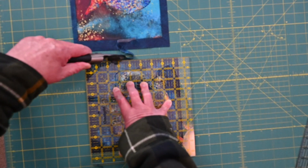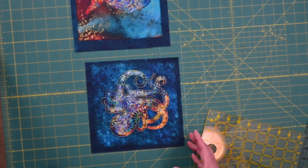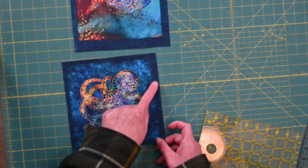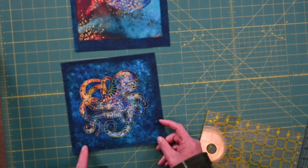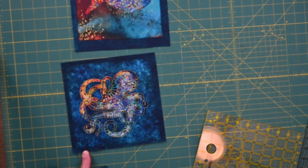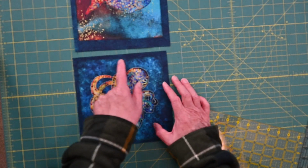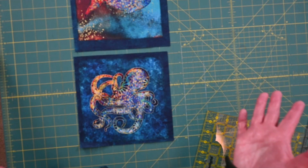And I think I need to use my new mats. Okay, so there it is. And you'll notice that in some places there appears to be a little bit more blue, a little bit less. So it's really hard on a panel piece to get it perfect. And even if we were to try to get it to totally enclose within here, these pieces may not be an exact size either. So you just have to eyeball it and do the best that you can.